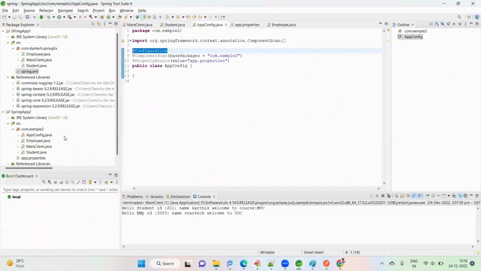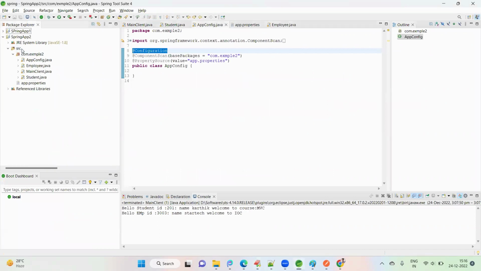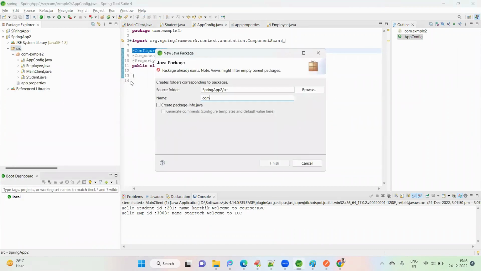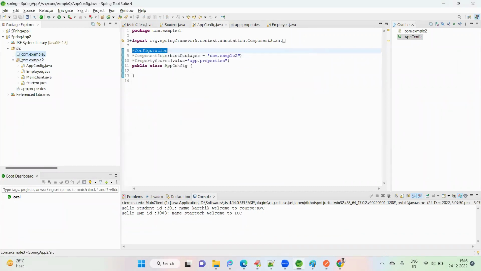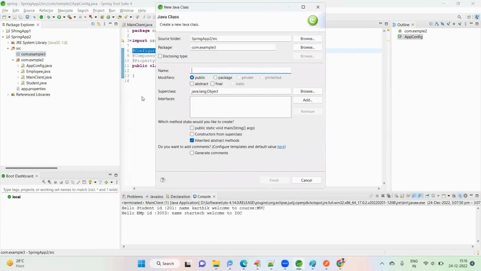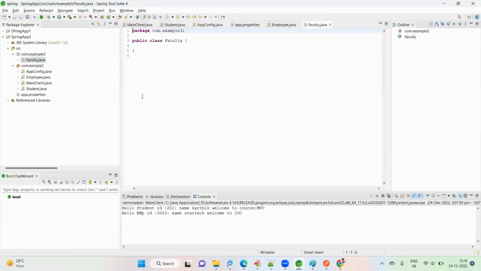Another example: I have another package. Here, example 2, right? I'm taking another package, com.example3. This is another package. Here I'm writing one new class, Faculty.